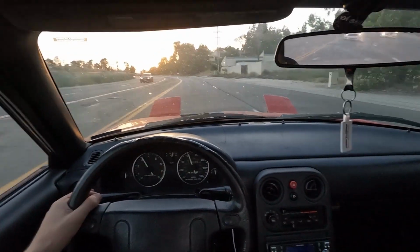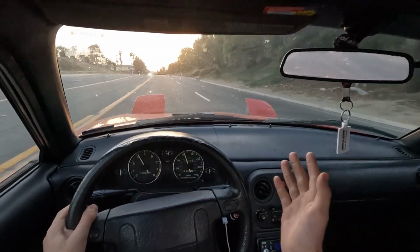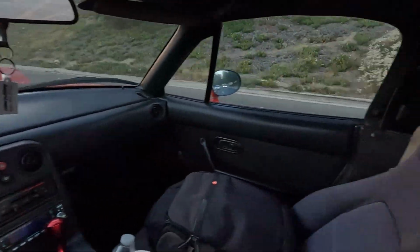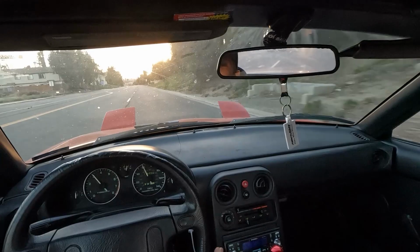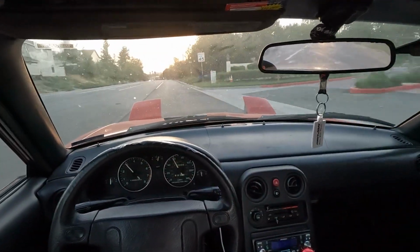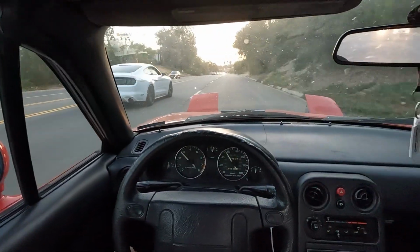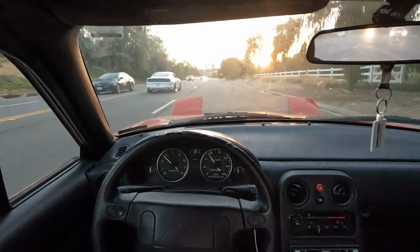Obviously, you're not going to be able to tell all of the damage and accidents that the car might have been in, because a lot of people don't report those after a while. But one thing you can do is check how many owners the car has, because depending on how many owners, you can get a ballpark idea of how long they may have owned it. If the thing has had 12 owners in 30 years, that's a little sketchy.